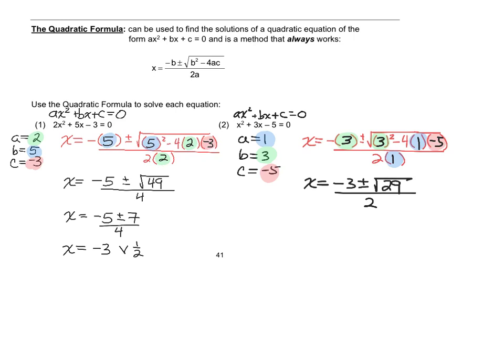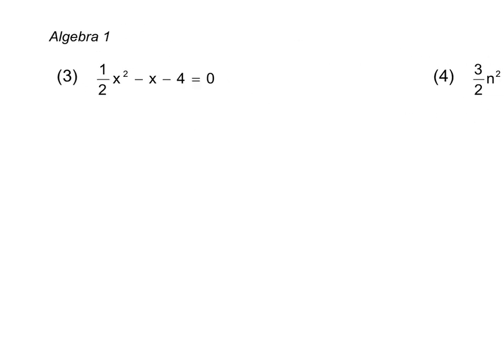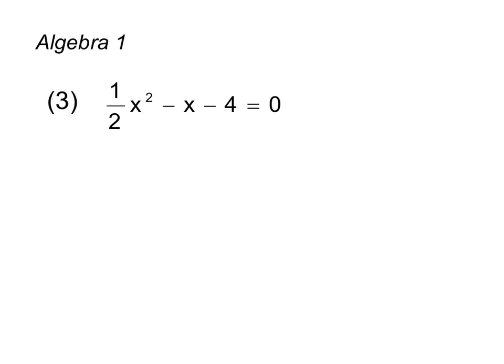Could I just go back? Yeah. All right. So let's just do one more. Something with a fraction in it. Do number 3. Well, we have to memorize that. Yes, sir, you will. All right. So we have our a, b, and c values.